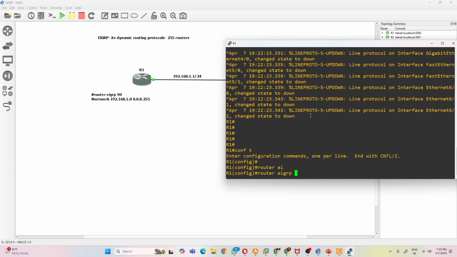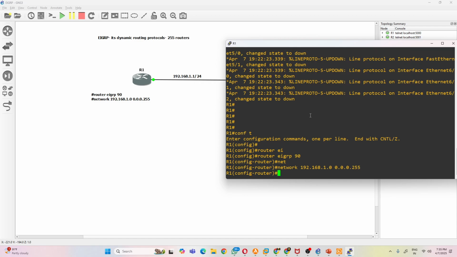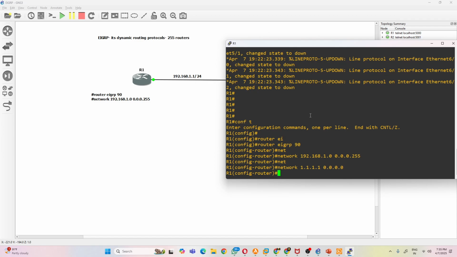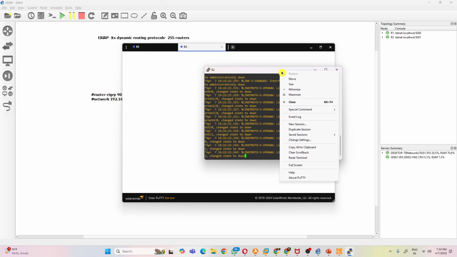Router EIGRP 90, and network 192.168.1.0 and wildcard mask. That's it. And give network 1.1.1.1, the loopback, also I would like to advertise here, with wildcard mask 0.0.0.0. No need to give any areas here. Here also advertise in the same way.